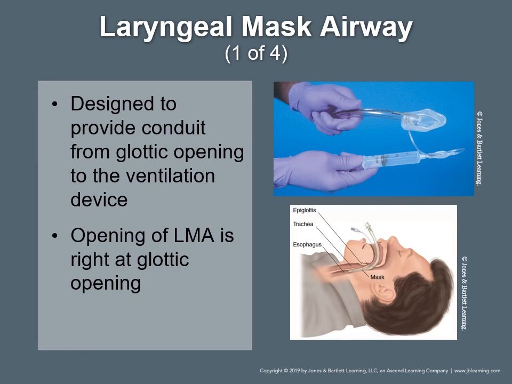The laryngeal mask airway, or LMA, provides a feasible option for cases that require more airway support than mask ventilation but do not require intubation. It is designed to provide a conduit from the glottic opening to the ventilation device. The opening of the LMA is positioned right at the glottic opening.